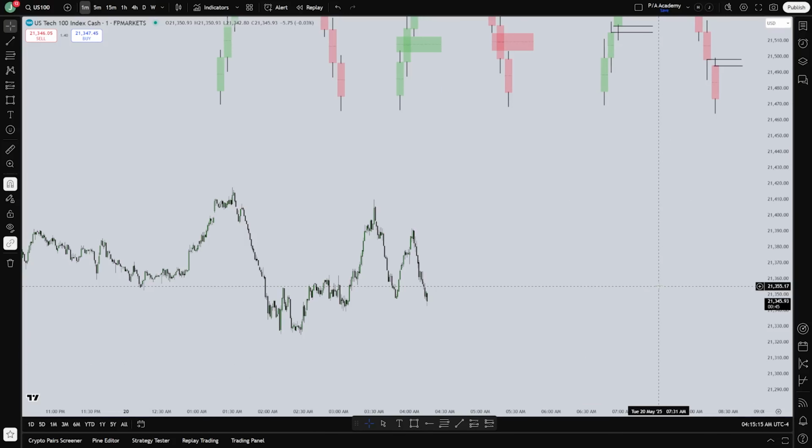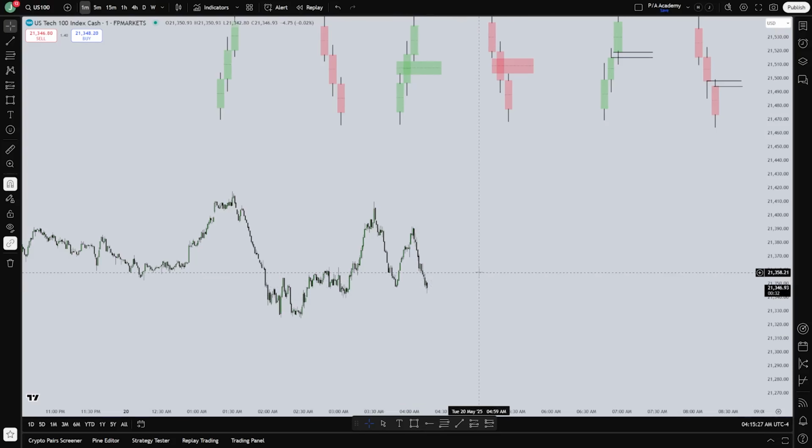Using imbalances as an entry without displacement, or MSS, which is a market structure shift, which is what I use, is a change in state of delivery. There's none of that, and then the fair value gap itself without the draw as well is also a lower probability trade, and you should probably not take it if it's not cleared. So if there's no draw on liquidity, no sweep of liquidity, and there's no market structure shift, then don't look to take this trade, or you're just gambling, right, guys? So there has to be a narrative standpoint behind it, there has to be a setup behind it, and there has to be a draw behind it.